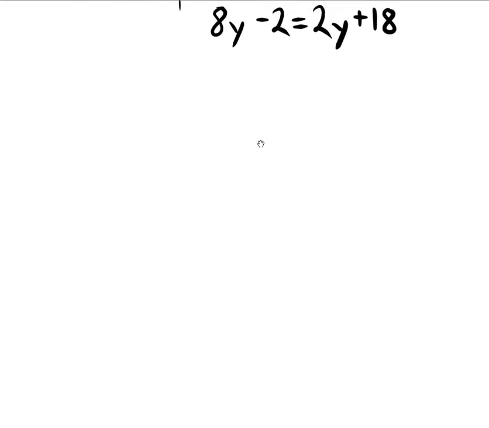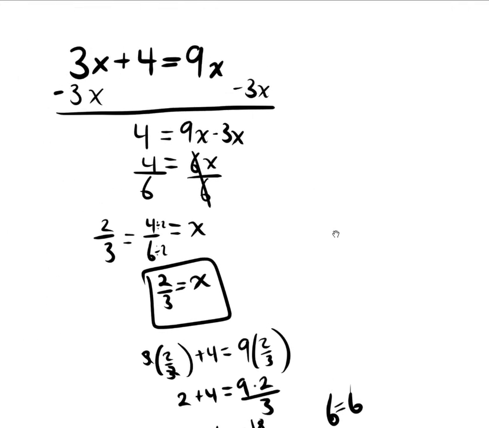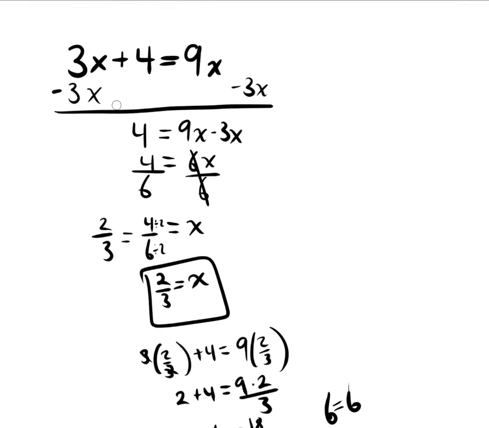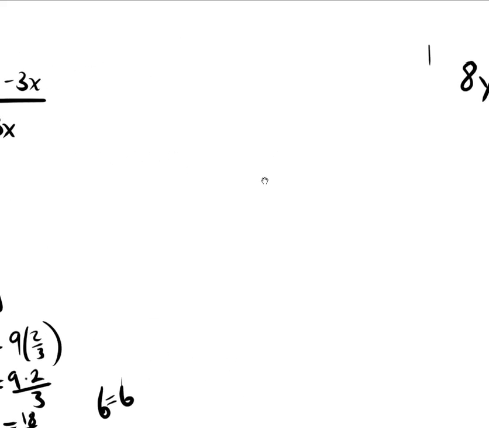Well, I'm going to take us back to the last problem we did very quickly and ask the question, why did we decide to move the 3x over the 9x? Well, as you can see, when I subtracted 3x from both sides, I ended up with a positive 6x on this side. And it's nice to have a positive 6x because then I don't have to worry about any negative coefficients for x later on, right? So generally speaking, what you want to do is subtract the smallest of the variable terms from both sides, as opposed to subtracting the 9x, because then I would have gotten a negative 6x over here. And although it would work, it's just a little bit more of a pain.